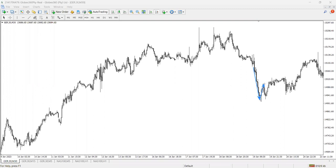So as you can see from here, it started doing this, came here and then it went up. So guys, as you can see from the uptrend, the buyers were stronger than the sellers based on this level here. There was a consolidation as well. That's why you see the market pushing all the way to the upside, right?